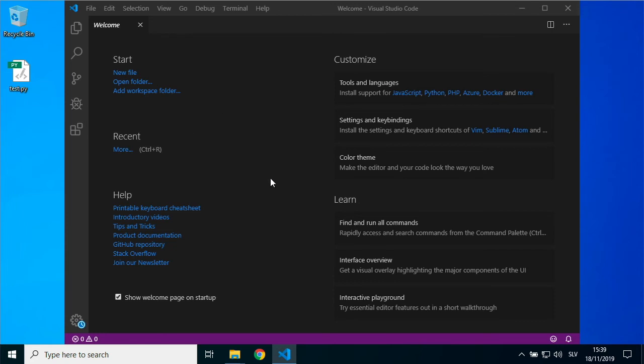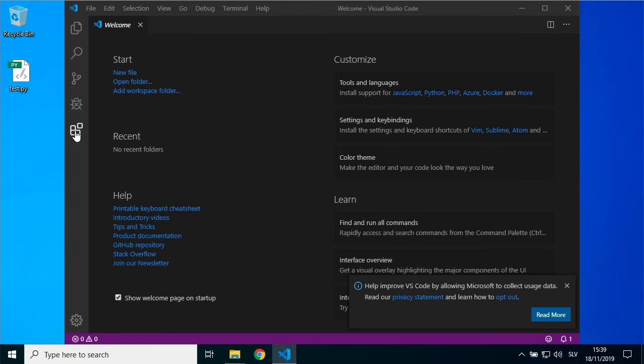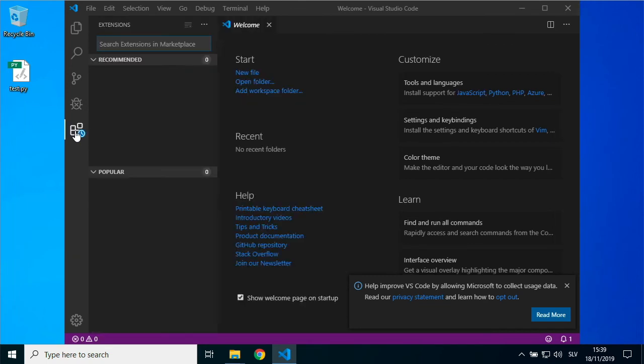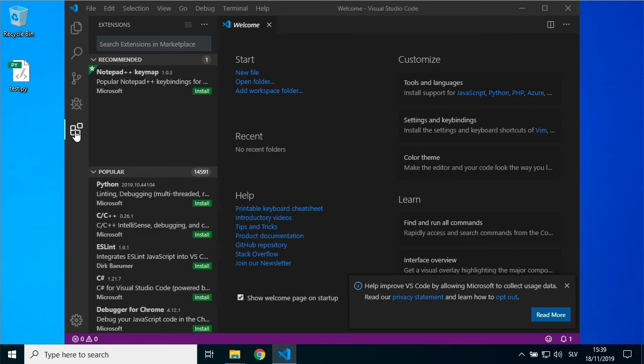You can start exploring, doing different things in here, but the first thing that we will do is install an extension. On the left-hand side, at the bottom, you have extensions, and the first extension in the popular section is actually a Python extension. So let's just hit install.